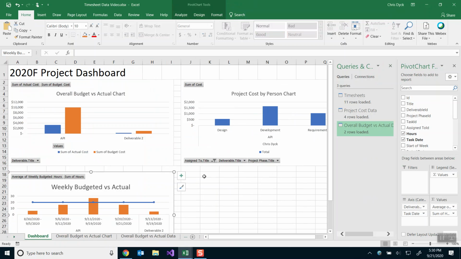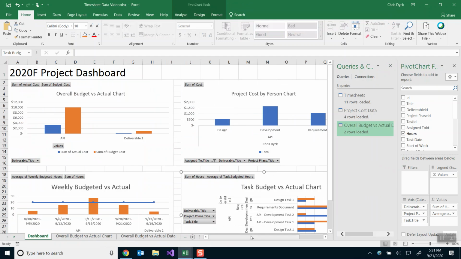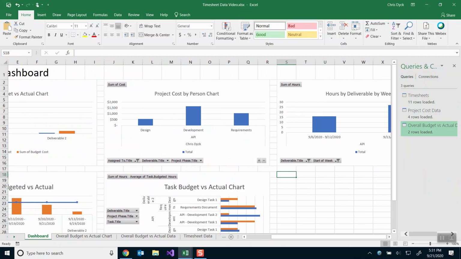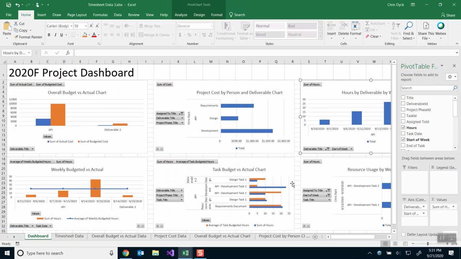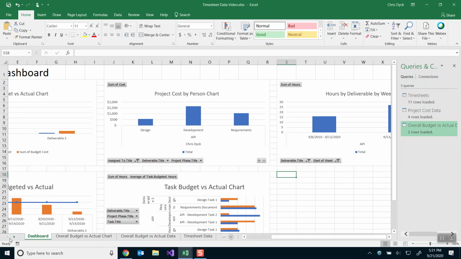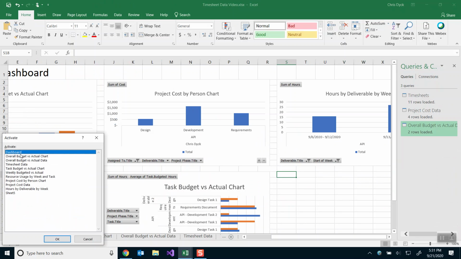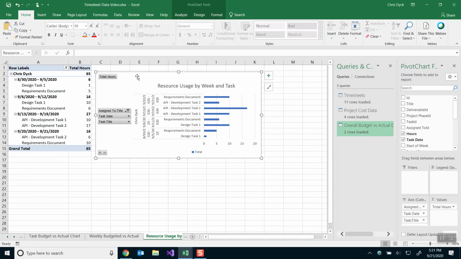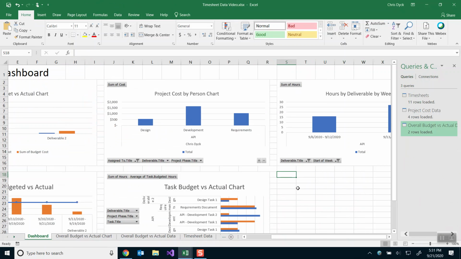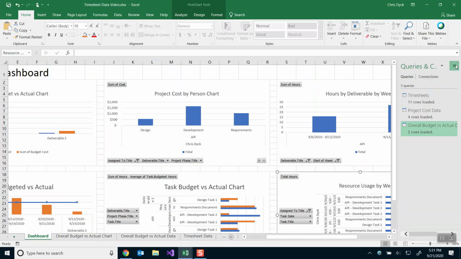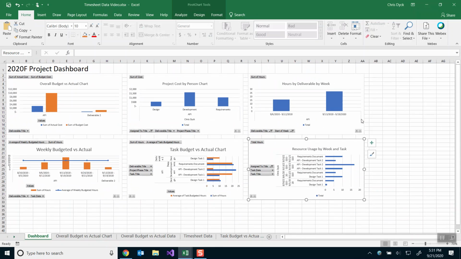I know this seems really tiresome here. So let's try to get this stuff going. And then what else do we have here? Our resource usage by week is our last one to pull in. And resource usage by week. And we paste that in. Let's close up some of these things because we don't necessarily need all of that information on the same page. Okay, so we have completed this.